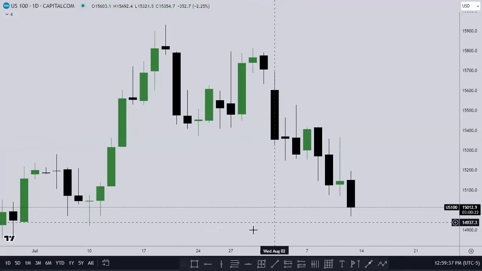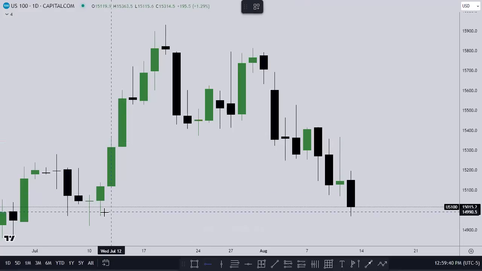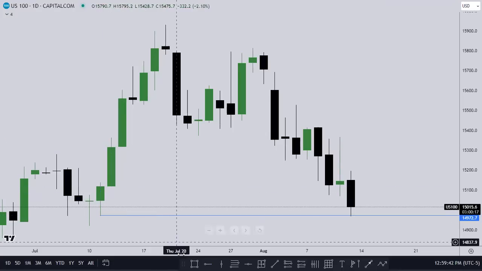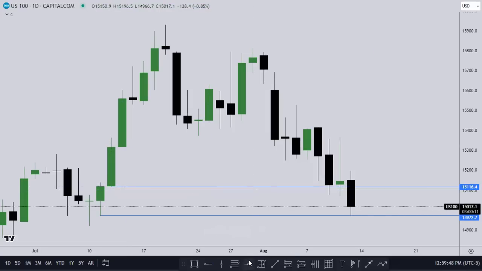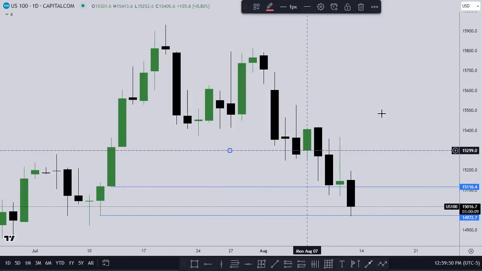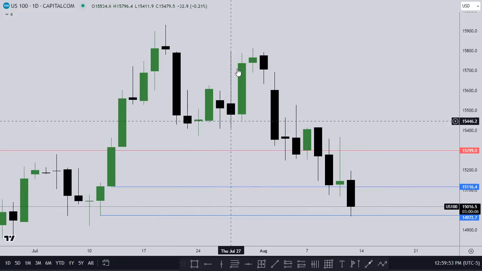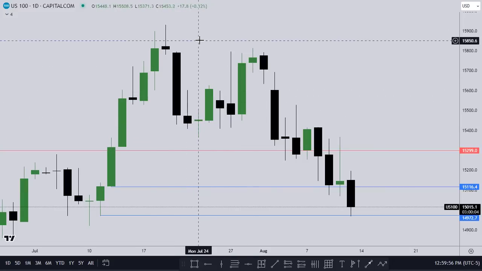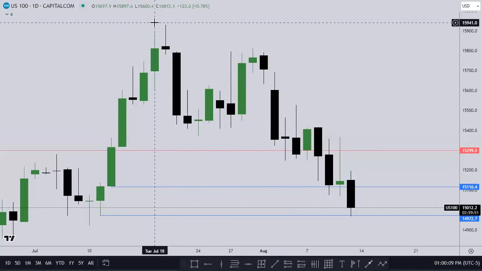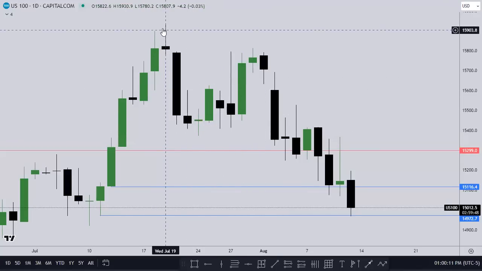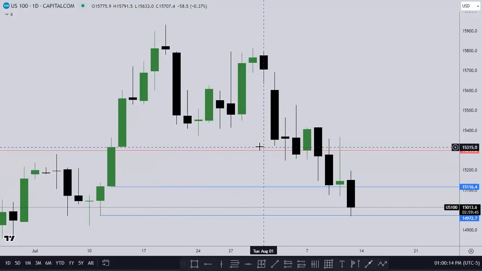The week started here. Your drawn liquidity is here and here. The red line frames the opening price of the week. We just left this range inside here. So whenever price leaves a range, most times we're trying to think about whether we need to retrace for another expansion or not. If price is going to expand or retrace, we're going to look for whether internal liquidity or imbalance is inside the range.